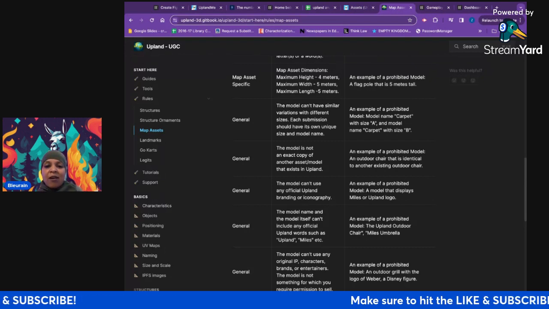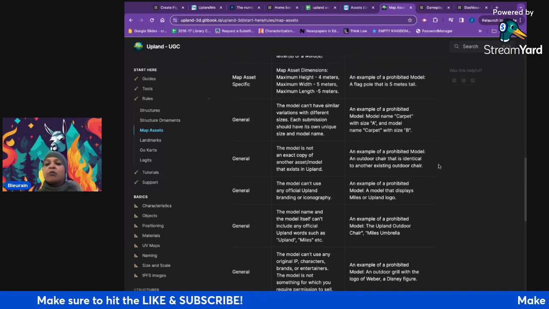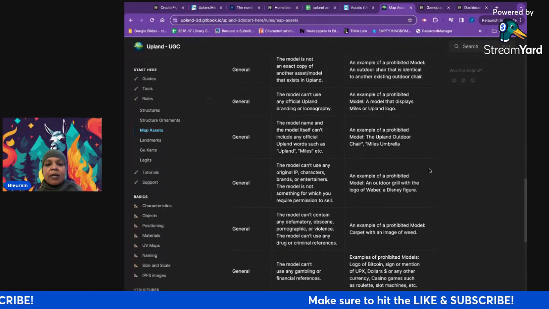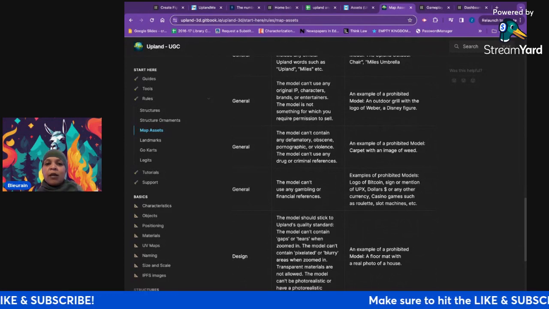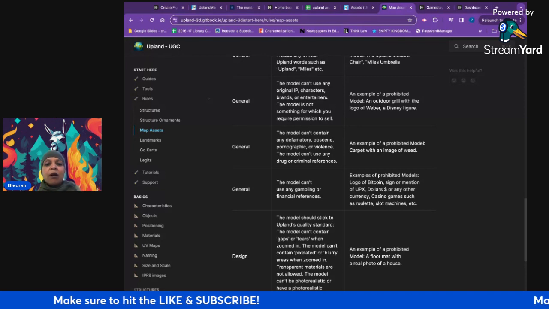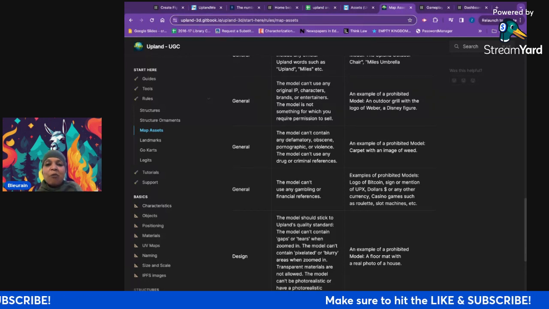The model is an exact copy of another asset that exists in Upland. So I'm not going to cheat and copy someone else's things, and nobody else should do that. So I do like this. The model can't use any official Upland branding. Makes sense. The model name and model itself can't include any Upland words, such as Upland or Miles. Get it? They don't want you taking their stuff. The model can't use any original IP characters, which doesn't make sense because my own IP is my own IP. So obviously it's original. So this is kind of contradictory. But maybe they should have said it doesn't belong to you, because my property, or my creations, is my intellectual property.